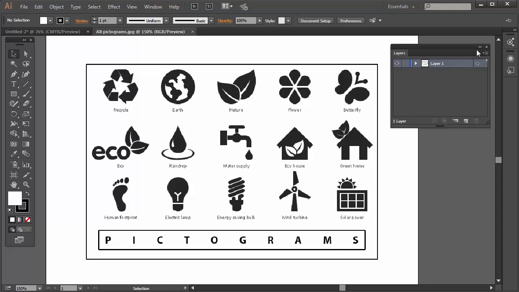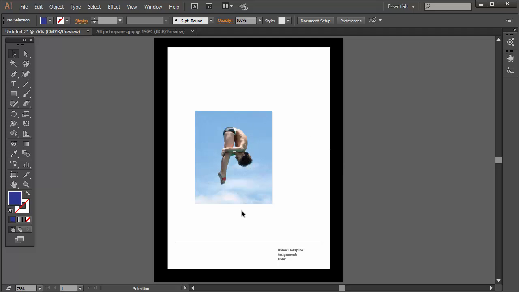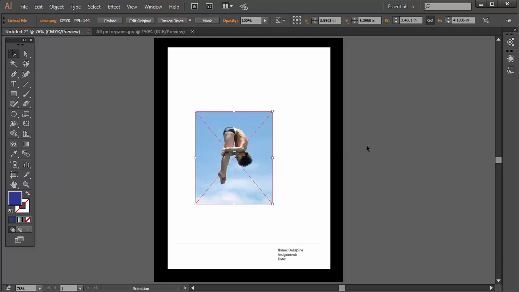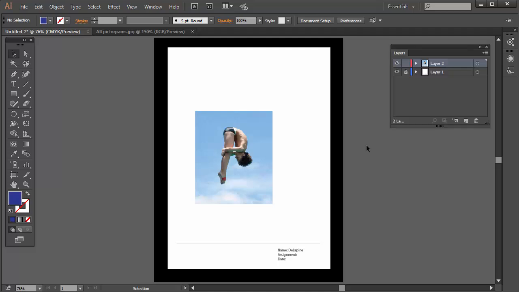So what I'm going to do is click on this assignment here. Let me click on the template here and show you what we have to work with. I simply brought an image over. It's already set up in my template. Let me bring up my layers panel by hitting F7, and I have this on its own layer. It's locked, and on a new layer I have the image brought in.